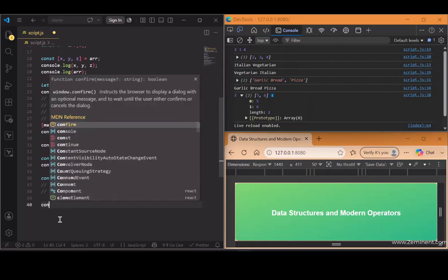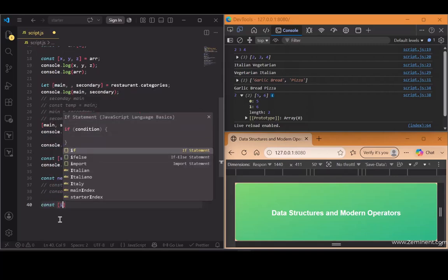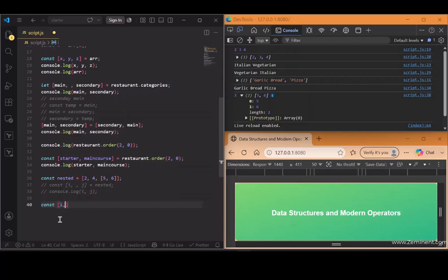So for that we'll declare again a constant with i, and then here we'll leave a gap for the second element. We don't want that, so here we'll give j. In this j, we have two elements, right? So we'll describe those two elements, j and k. Set this to nested.